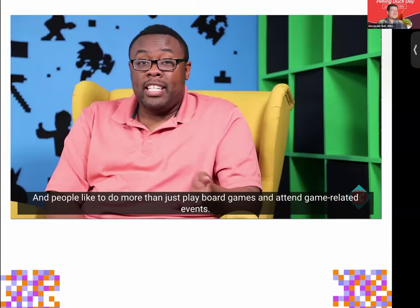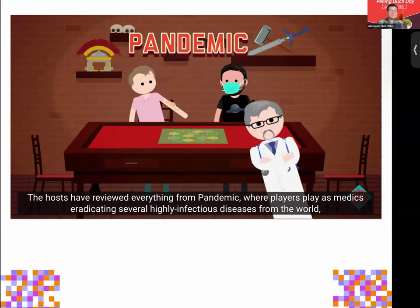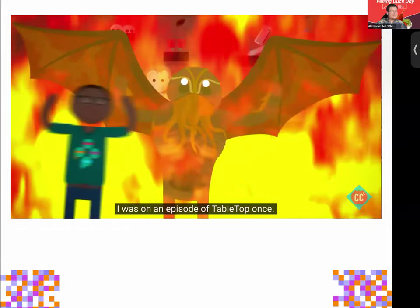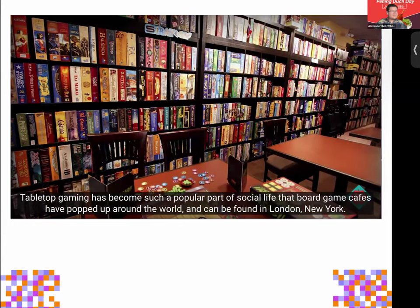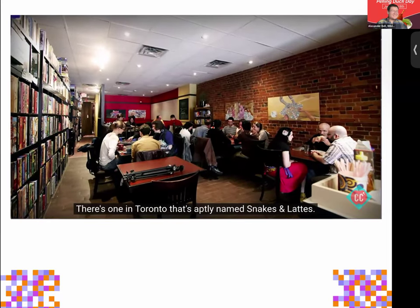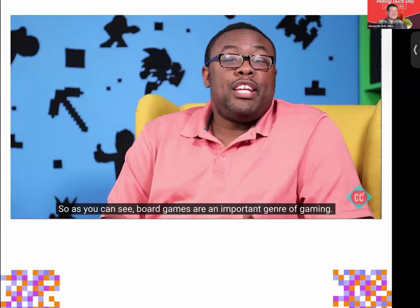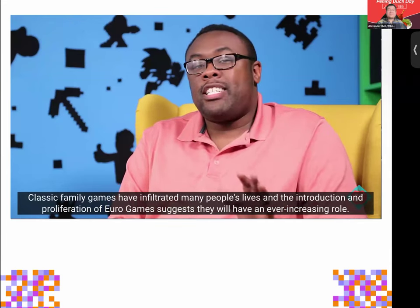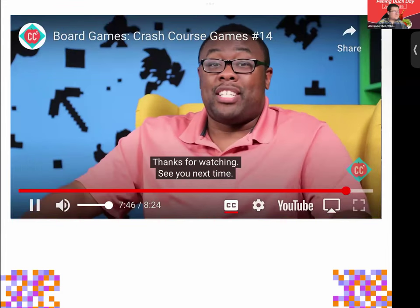People are not only playing board games but gathering around them in new ways. In Germany, the city of Essen annually holds one of the largest tabletop and board gaming festivals in the world — the Internationale Spieltage, or 'the Spiel' — with around 160,000 attendees and 900 exhibitors. On Tabletop, a popular YouTube series, a different board game is reviewed each episode as it's played. Tabletop gaming has become so popular that board game cafes have popped up worldwide — Shanghai, China leads with an estimated 1,000 board game cafes. Board games are an important genre of gaming, and Euro games suggest they will have an ever-increasing role.